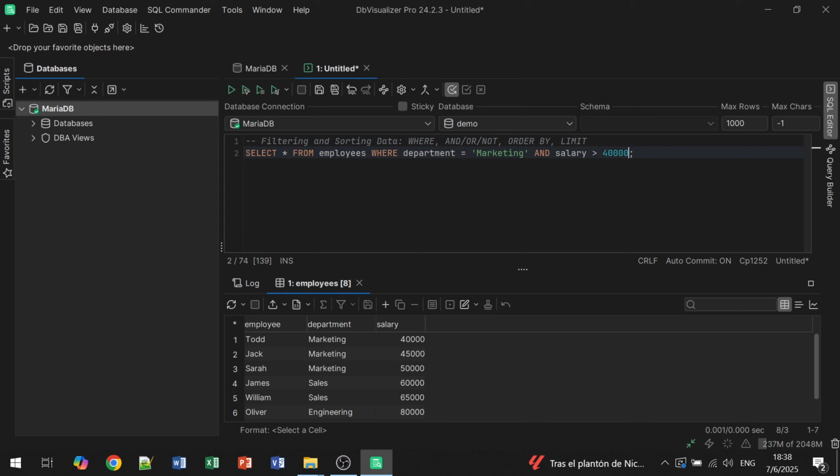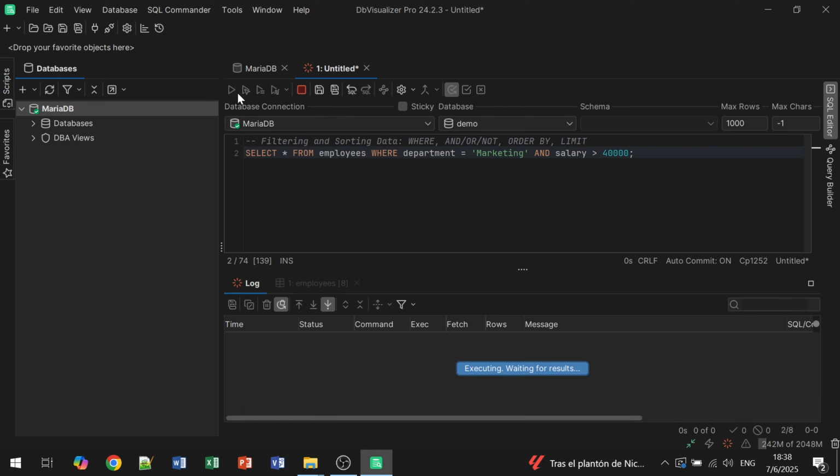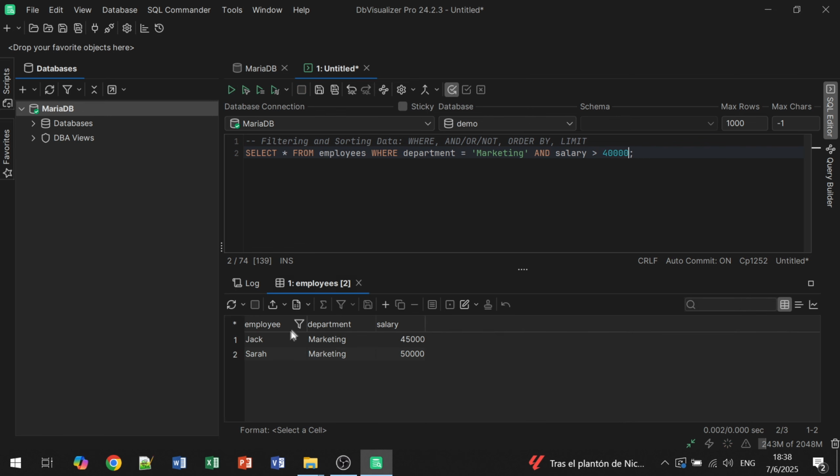What this does is it selects everything from the employee table where the department is equal to marketing and the salary is above 40,000. So it returns all of the records inside of the database that have a Department of Marketing and a salary of more than 40,000. Great. This is how the AND clause works.